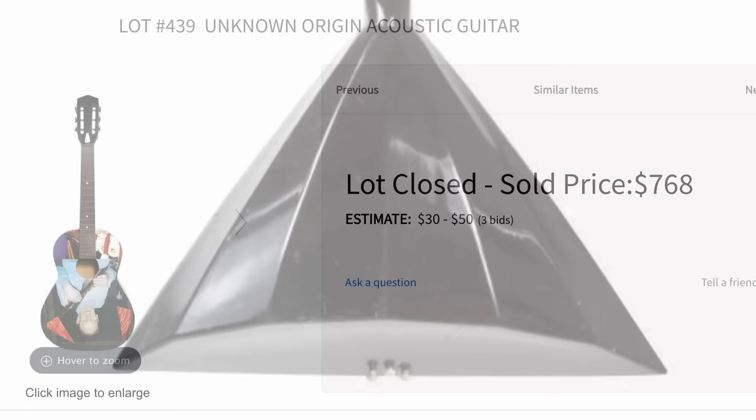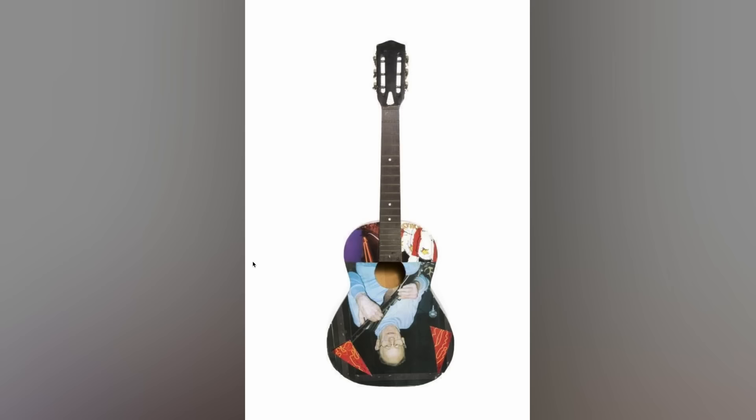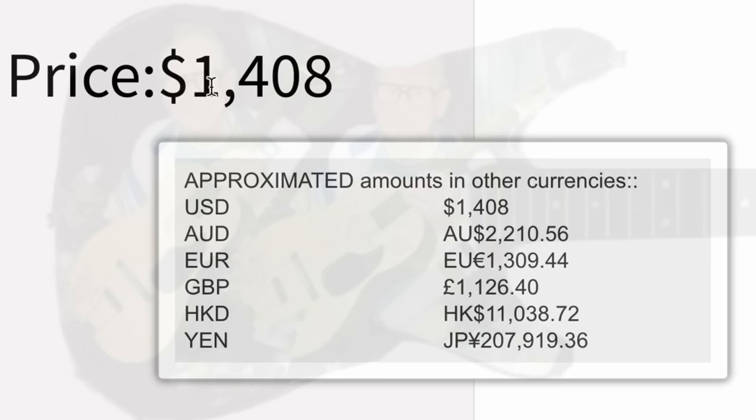Next we have an unknown origin acoustic guitar. Something about this one's just kind of creepy — it looks like you've got some pieces of pizza, and then you've got Les Paul upside down on the guitar. Like if you were to actually install a bridge, it would be like covering his mouth. Doesn't look like a particularly good guitar, but that didn't stop it from selling for $800. Now this one — you're seeing double. Double Les Pauls, double acoustic guitars, all on a guitar. It's still a little bit weird, but I find the design more appealing than the last, so it brought twice as much.